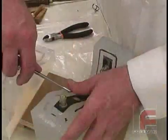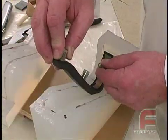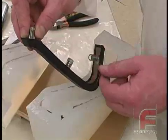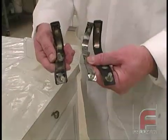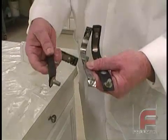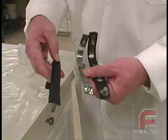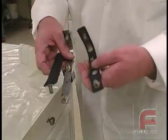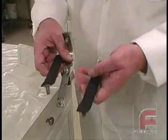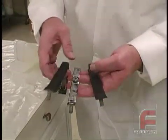We remove the clear tape from the model, and then pull the model out of the mold. Now we are ready to cast our part, which requires us to pour our Freeman 1060 semi-rigid urethane around a metal core. The metal core and the threads make this particular part more involved than most. Therefore, most other clear mold making projects will be less complex and easier to complete.